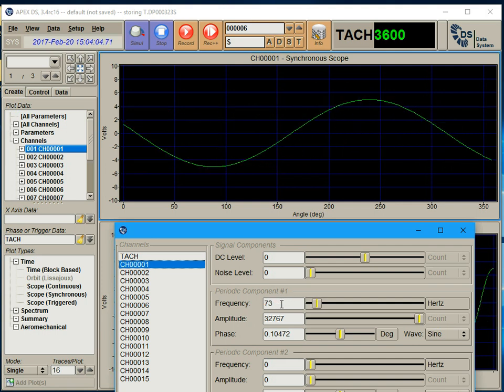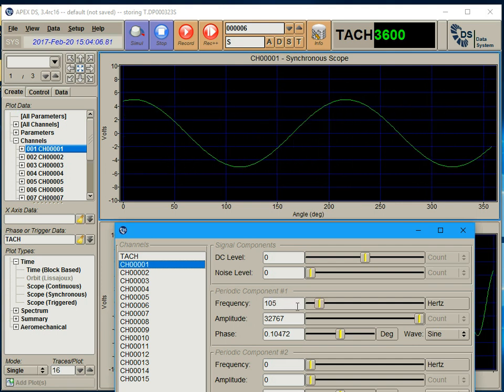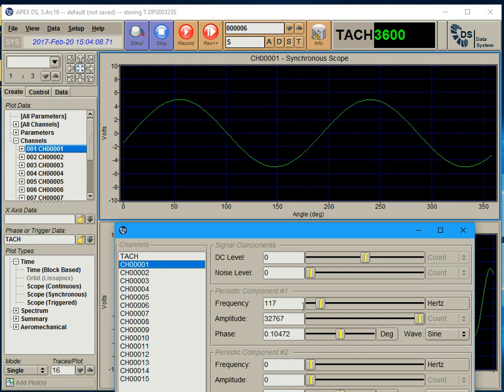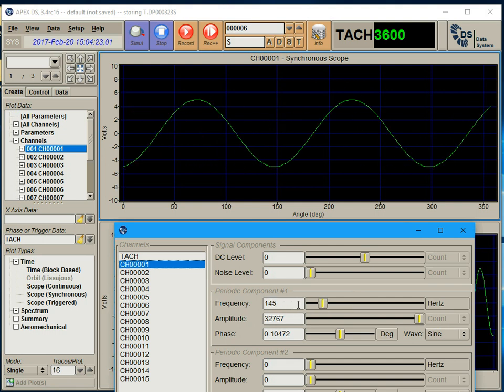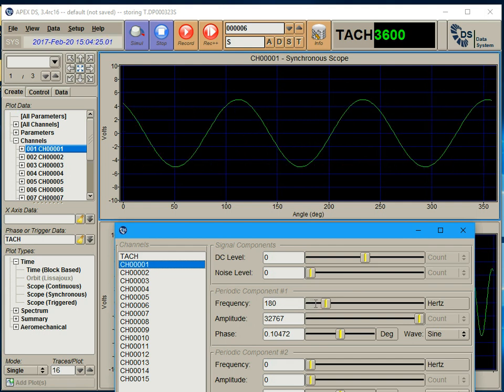If for whatever reason the frequency is higher than that, then in this case, for example, it's 120 hertz. See, there are 2 cycles, so this would be considered a 2EO vibration. And that just repeats for each of these engine orders, 3 at 180, and so on up the line.